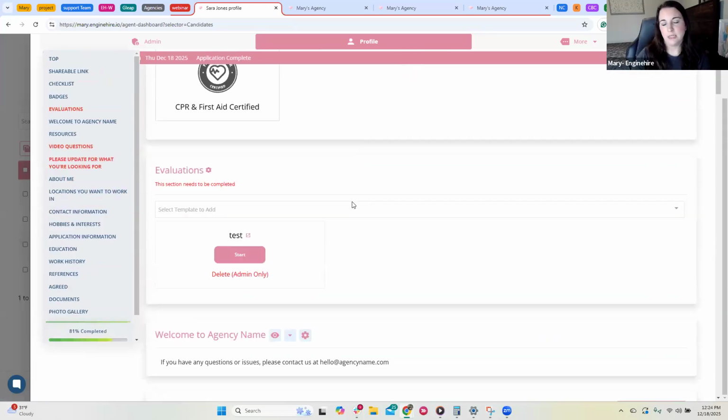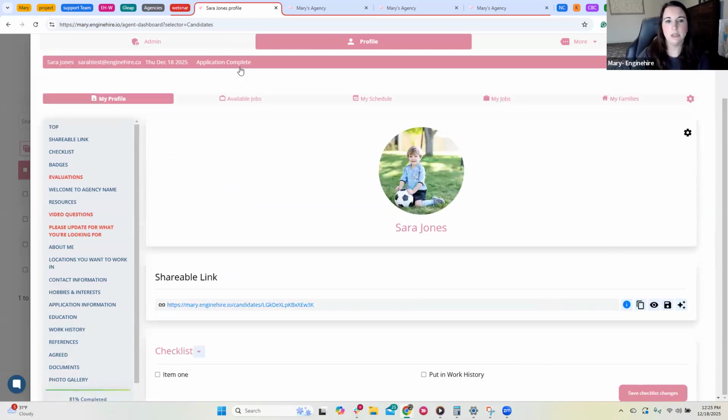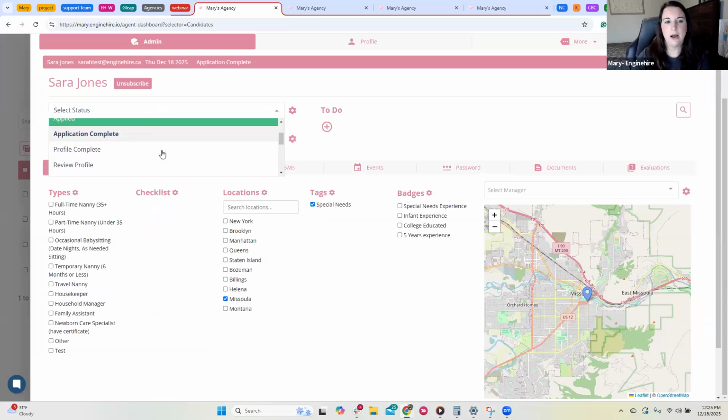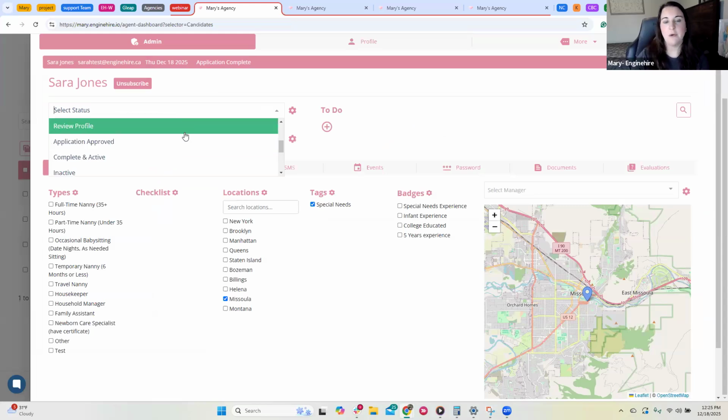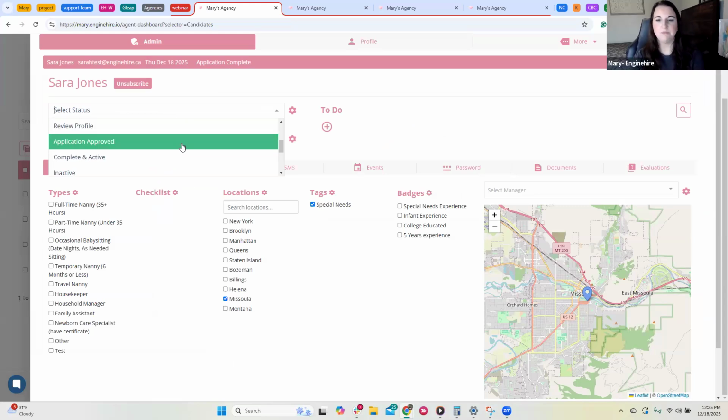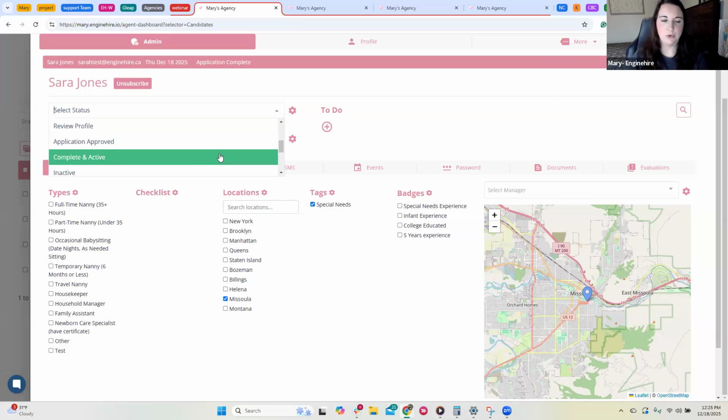Then for the who am I in? Sarah, when she goes in here, her status is application completed. She'll have a button that says, my profile is complete. And when she does that, she's going to move to a next status for me of review profile. So I would need to go review her profile. If I want to interview her, then I would do application approved and then schedule an interview. But it saved me a lot of time of pre-screening, making sure I really want to interview her. Will she be good enough to join the team, and ask those basic questions, so I don't have to ask them in an interview, and then move to completed and active, and then all these things.